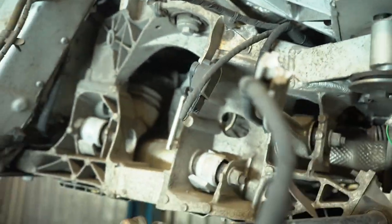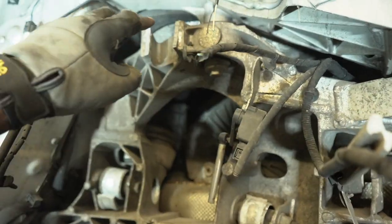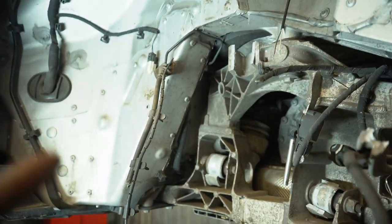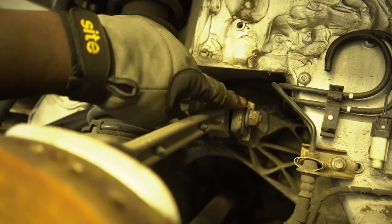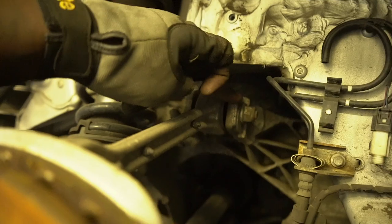But what I need to do is just continue to strip away here. I'm just gonna focus on this area, and these are the two tabs. Now, I stripped down the driver's side as well, and I'll show you why. This side has got no damage. Everything on this side is intact. Have a look. And these are the two tabs. So I've gone ahead, I've measured them up, and we're gonna be fabricating based off of this side.